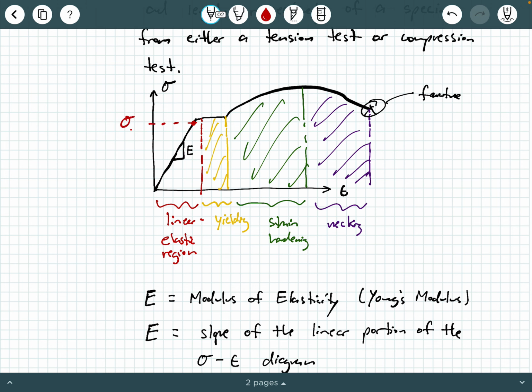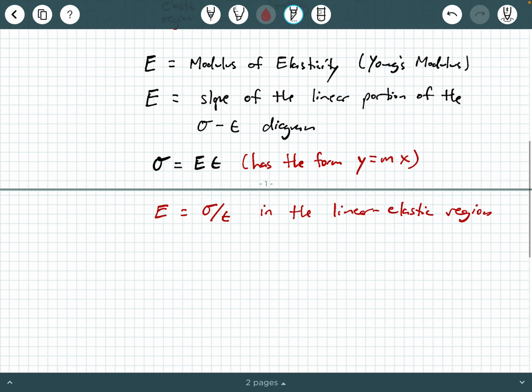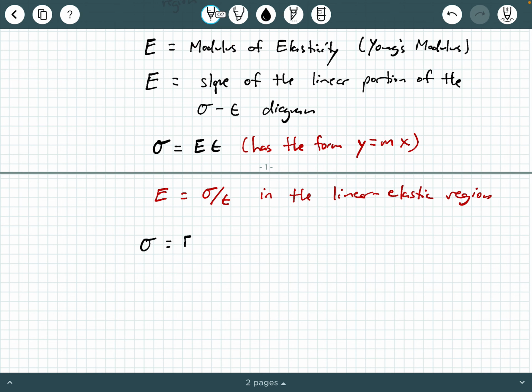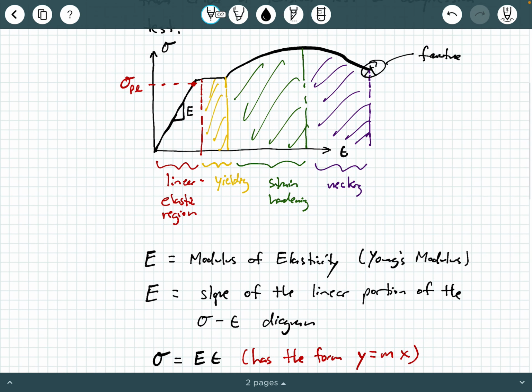So we call this sigma PL, and we call that the proportional limit because this represents basically the last stress value. It's the last stress value that represents the very end of this linear elastic region, and after that you start yielding. So your stress strain diagram starts to become slightly nonlinear and has some curvature to it right past that proportional limit. Okay, so again, this relationship sigma equals E epsilon is known as Hooke's law. And again, it's only valid for that first initial linear region of the stress strain diagram, on this linear portion right here.